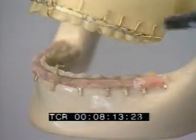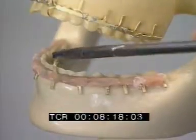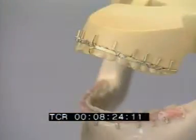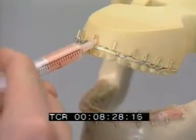After the methacrylate has hardened, the occlusal hook has to be removed. A 2 mm syringe can also be used to apply the methacrylate.